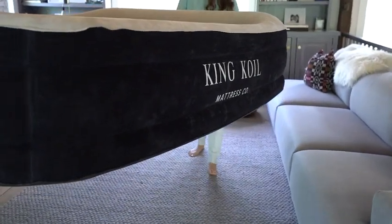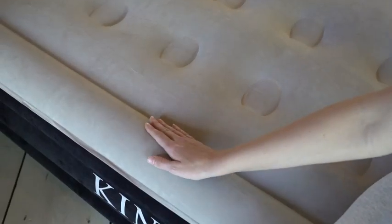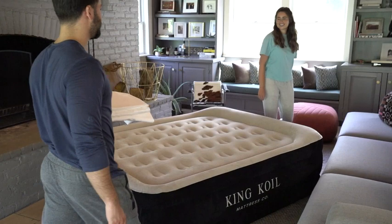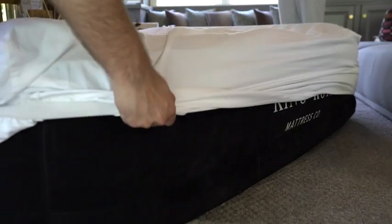Having company? The stability of our coil beam technology combined with the bed's raised height will have your guests feeling right at home. You can use the bed sheets you already have — the King Coil air mattress keeps your fitted sheet in place with its soft flocked top and sides.